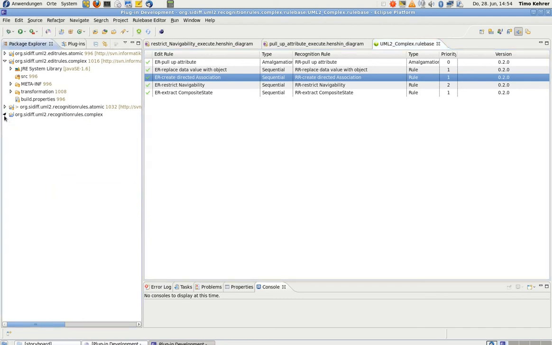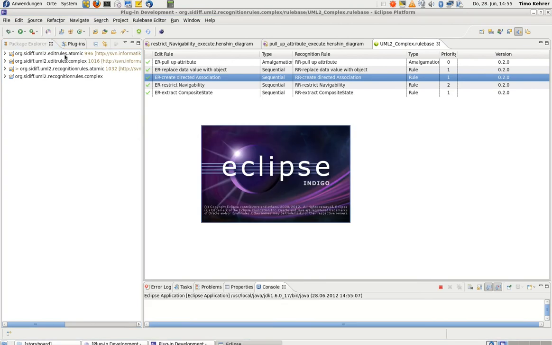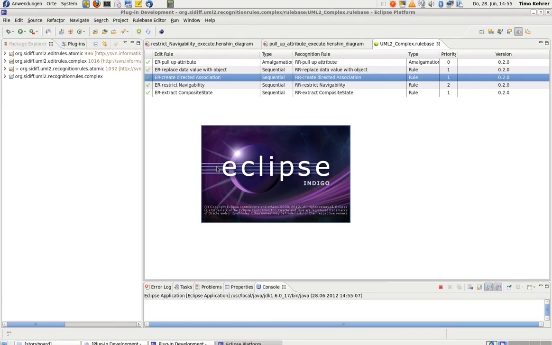So now usually you're going to deploy these plugins into the environment of the tool user. To save time, I just start an Eclipse application, a new instance from this running Eclipse, which contains all these plugins in the workspace. And so we switch back now to the perspective of the comparison tool user.